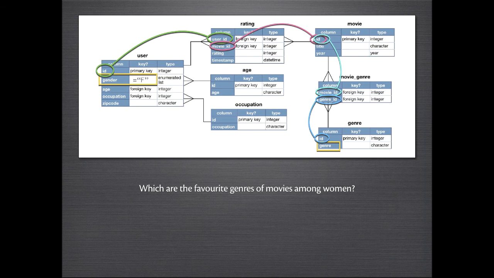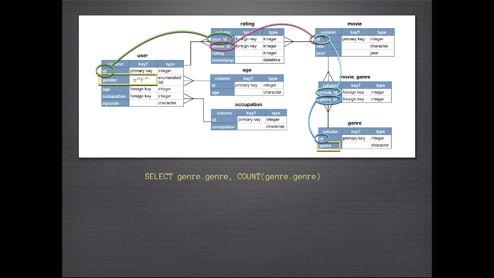There are some parts here that, if you're doing all of these videos in order, we might not have seen yet. And you're welcome to practice this one on the command line in the terminal window on your own. So what I want to do is select the genre and then how many of those appear in movie ratings by women. So I just want to count them up.